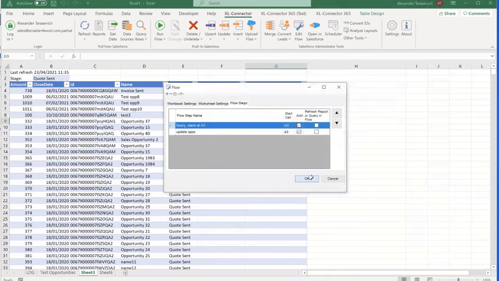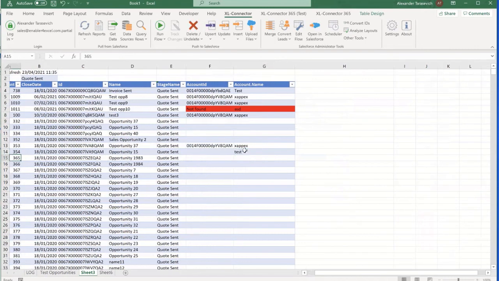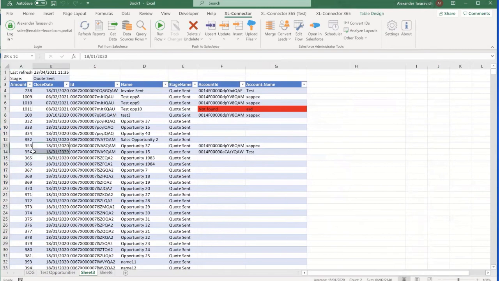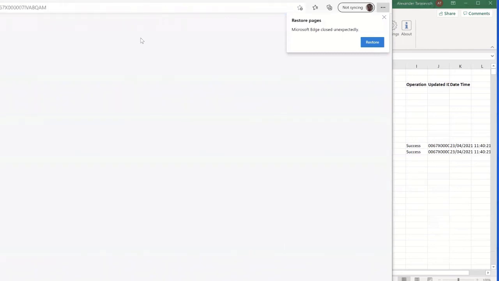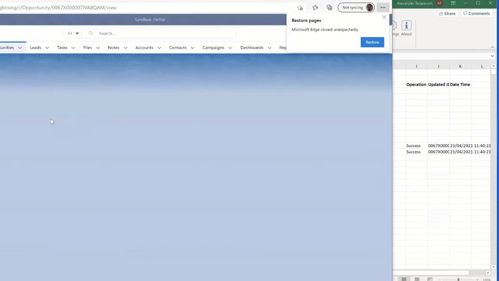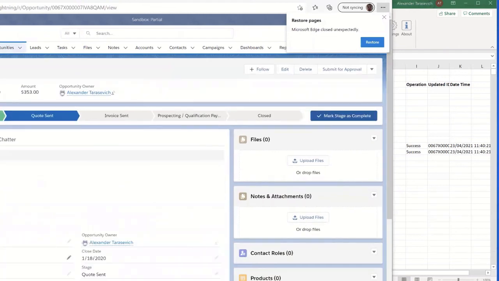So the usage of this would be like this. I come in here, I assign my accounts, and then I just select them and say update ops. Okay, yeah. So it runs a different flow step now, the update, because the mappings are different. Gotcha. Okay. But now another thing you probably know about is this open in Salesforce button. I've seen that. That's really cool. Yeah, it just logs in for you and opens it in Salesforce. But now I would expect it to be linked to the new account. All right. Details. Oh, yeah, see account Zapex.